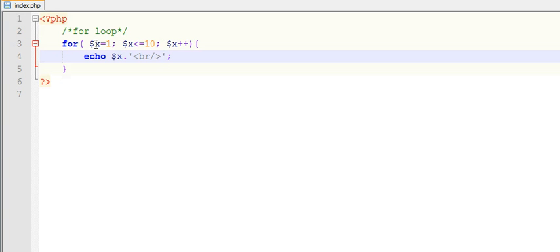It executes a set of lines or instructions a specified number of times until the condition gets satisfied. Okay, here the condition is that we need to run this loop as long as the x value is less than or equal to 10. Okay guys, now I hope you understand this syntax and the execution and functionality of the for loop.